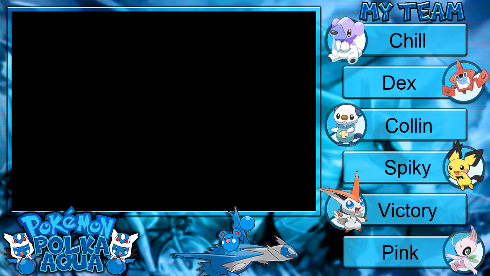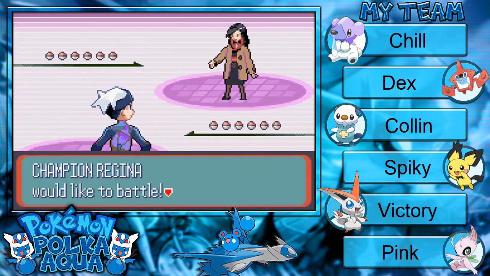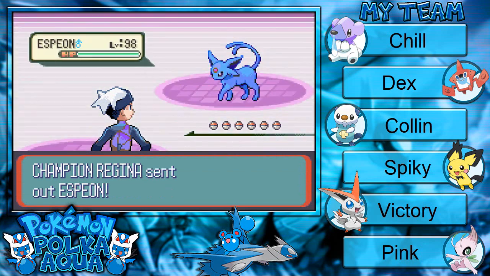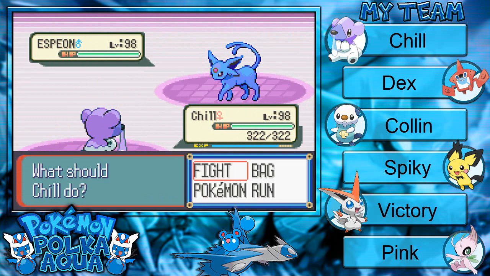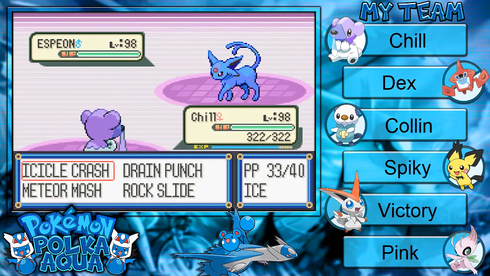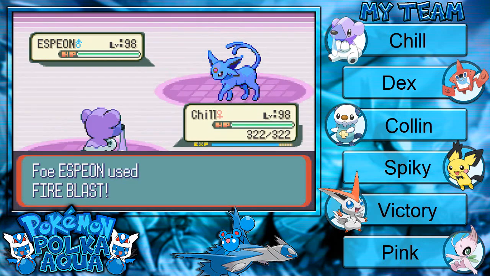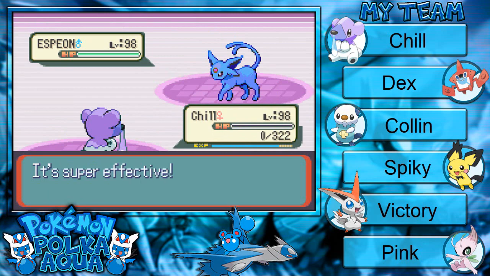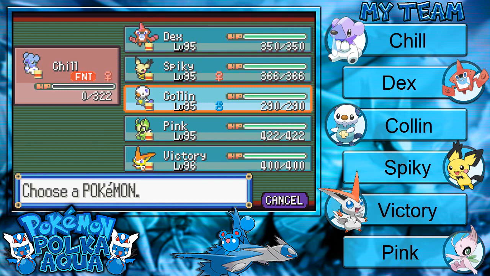So, we are challenged by the Pokemon League champion, Regina. Alright, so she is leading off with the Espeon. We are leading off with Chill. Let's see how this goes. Let's Icicle Crash. You're gonna outspeed us, though. We're not using the Quick Claw, I guess. Alright, that could be a problem. Can we take it? We're not taking it. That kind of sucks. That legitimately sucks.